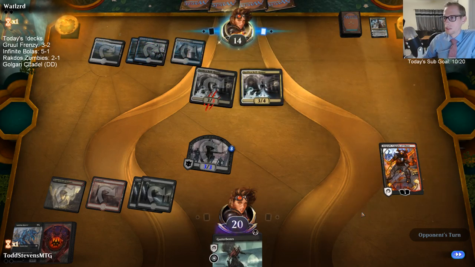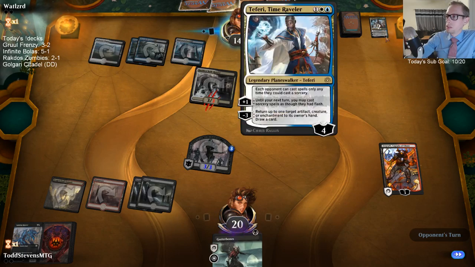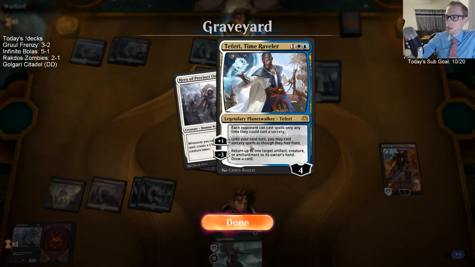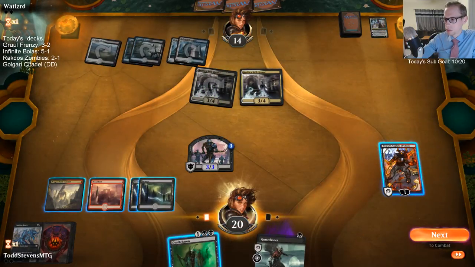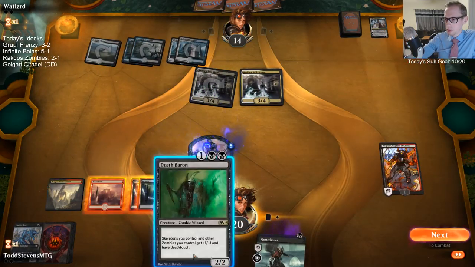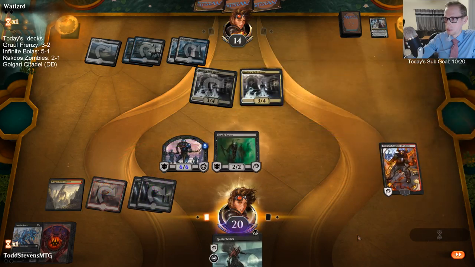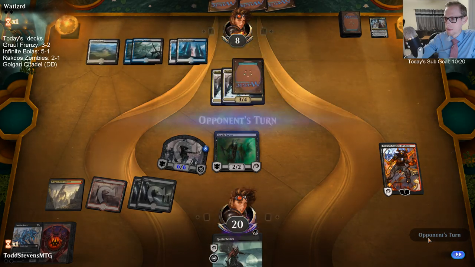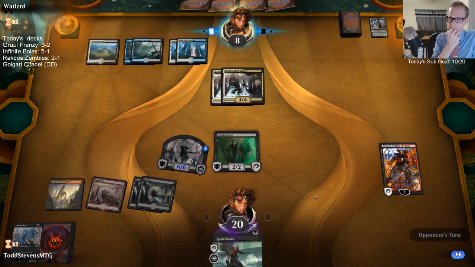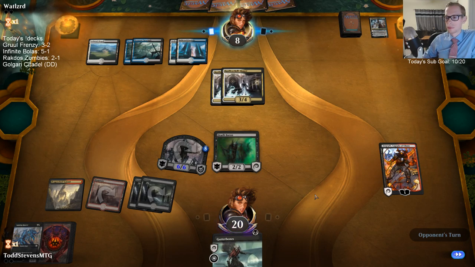Good hand. Good hand. Turn two Hero, turn three Teferi, turn four Bell Haunt, turn five Bell Haunt. That's a tough one. Well, Death Baron's a good draw. It's a good draw. Yeah, maybe we can finish this up.